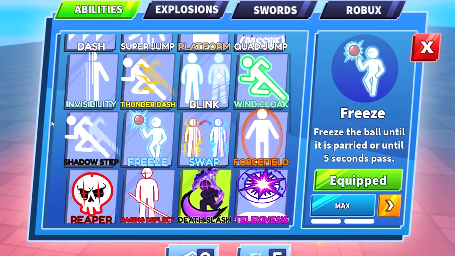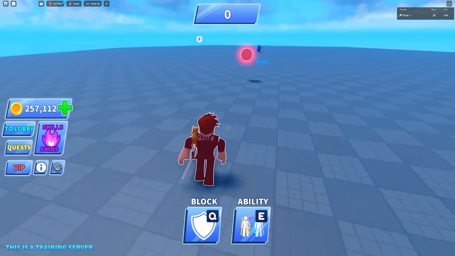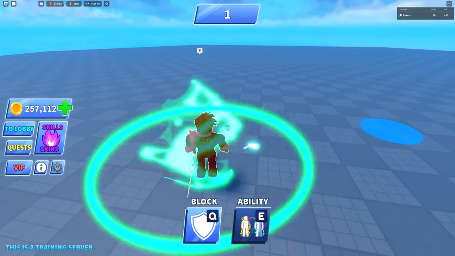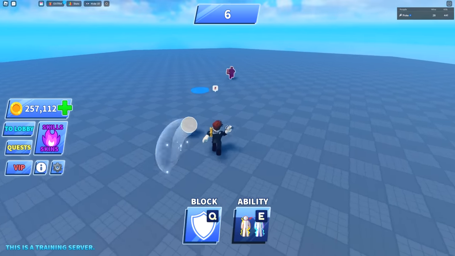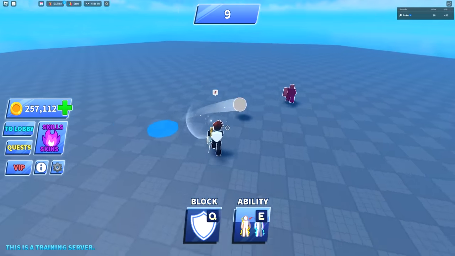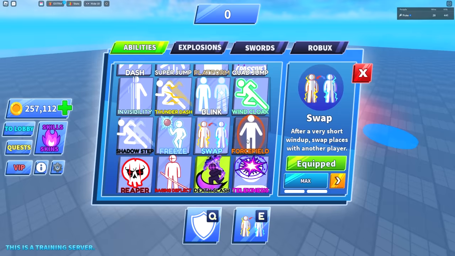All right, the next one is Swap. After a very short windup, swap places with another player. All right, time to swap. Oh, yeah, you like that, bro? I just swapped with the bot, bro. The swap threw him off for real, bro. You are done.